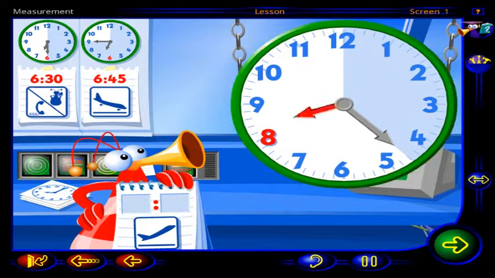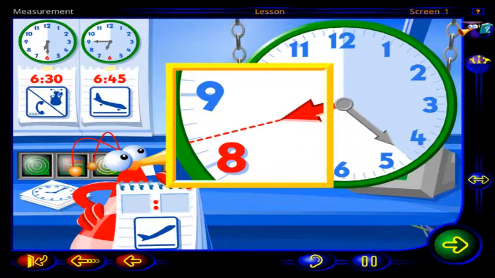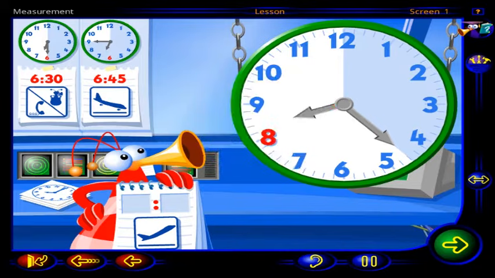We can see that the hour hand is between 8 and 9, but is closer to 8. And the minute hand has moved 5, 10, 15, 20, 21, 22, 23 minutes past 8 o'clock. So this plane is taking off at 23 minutes past 8.